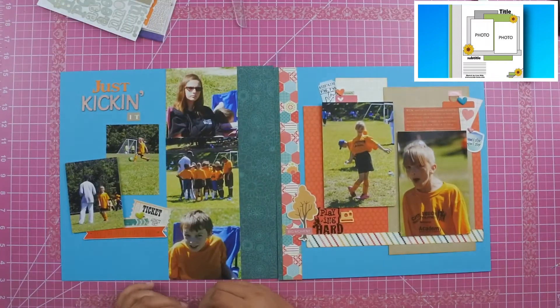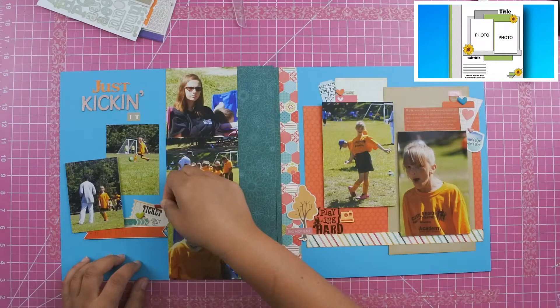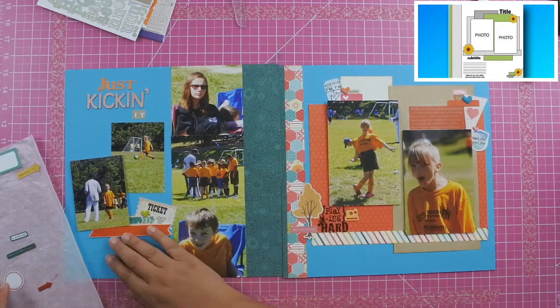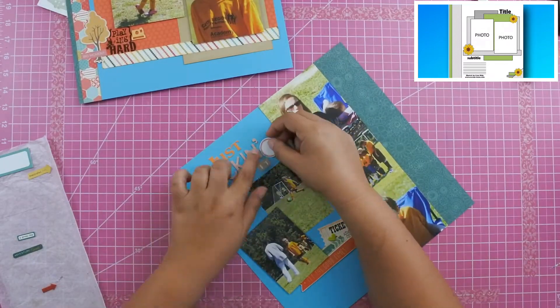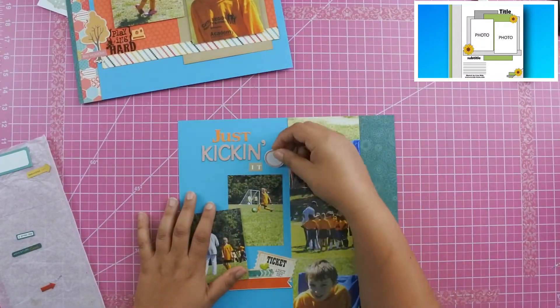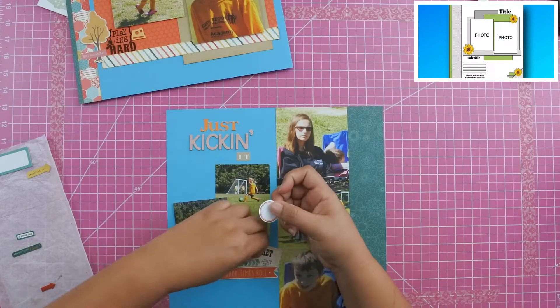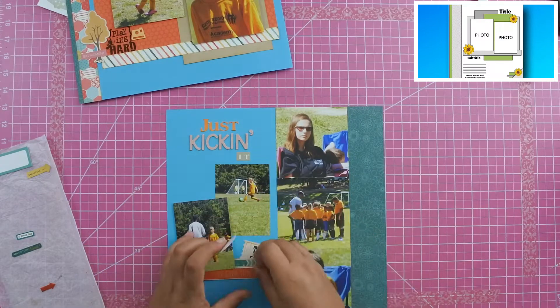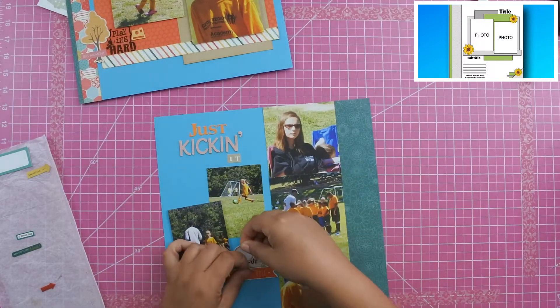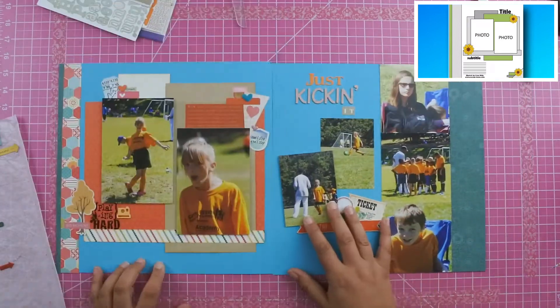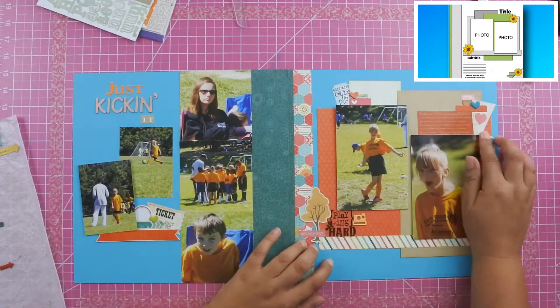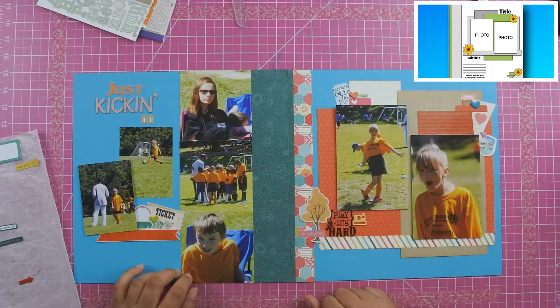I decided to go back to the left hand side of the layout and add a few more pieces to this cluster on the left. I was actually trying to figure out a way to get some of the clusters around my title. It just didn't work out. I went ahead and added the circle there and I put the year on that. I actually started to put the date over there on the right hand side, but I liked it better on the left because it brought that pink that's over on the right hand side. So I just have October 2016 on that sticker there.